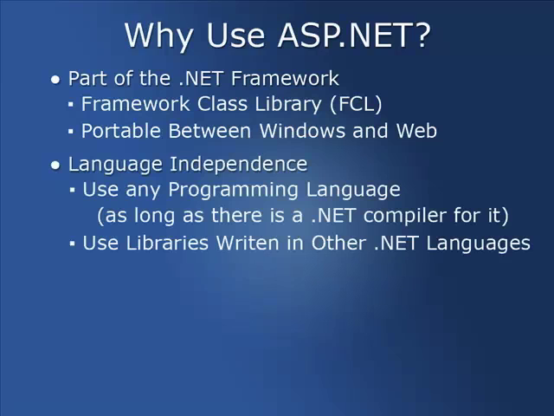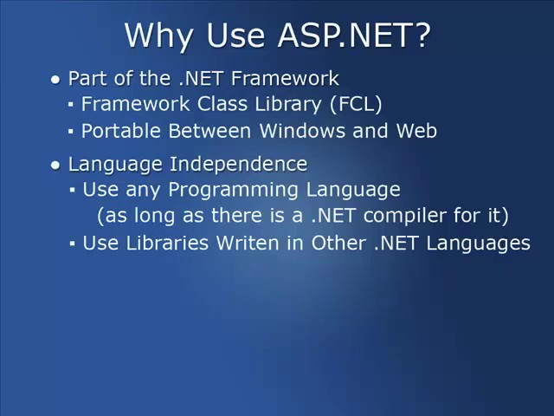Second is what I call language independence, and this can be broken down into two parts. First, it doesn't matter what language you want to write an application in. You can use whatever language as long as there is a .NET compiler for it. Microsoft officially supports and has compilers for C#, Visual Basic, and C++. But you can find third-party compilers for other languages.